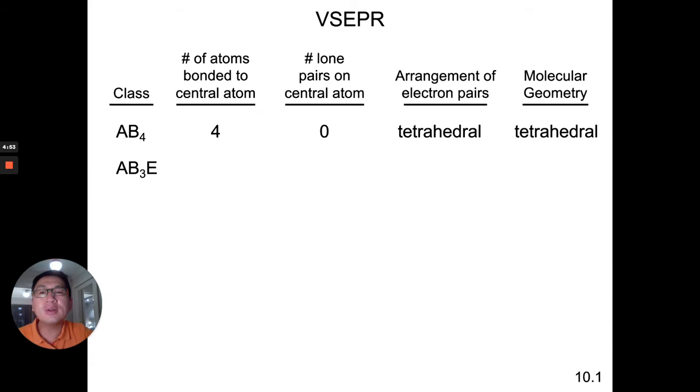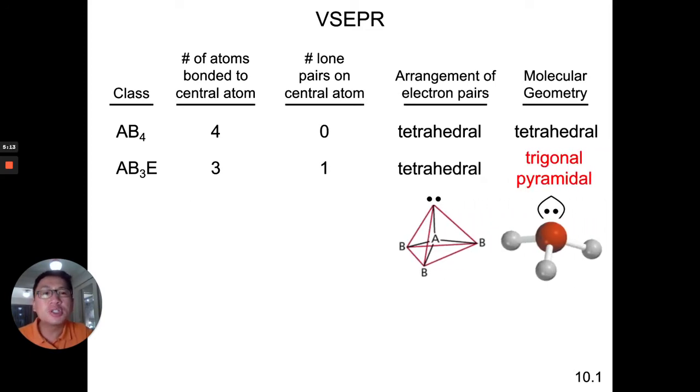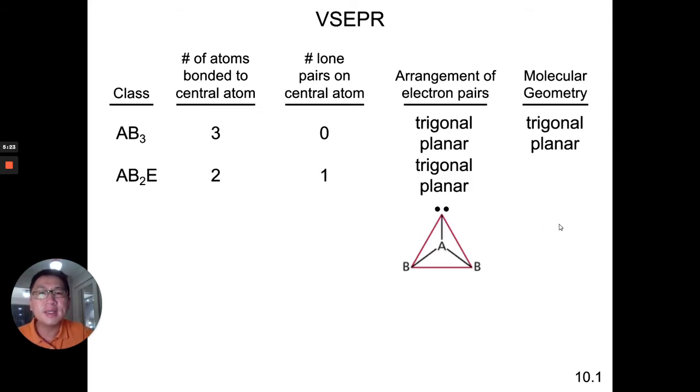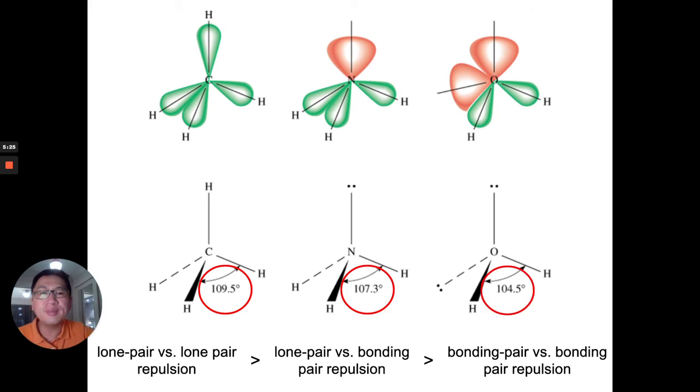So what if I had normally four bonded atoms, no lone pairs? That shape is tetrahedral. But let's just say one of them was actually a lone pair. So you had 4 things attached, but one of them is a lone pair. 3 plus 1 is 4. 4 things attached to the center, and one of them was a lone pair of electrons. The shape of that thing is trigonal pyramidal. Normally, 4 things attached is tetrahedral, but if one of them is a lone pair, the shape is pyramidal.